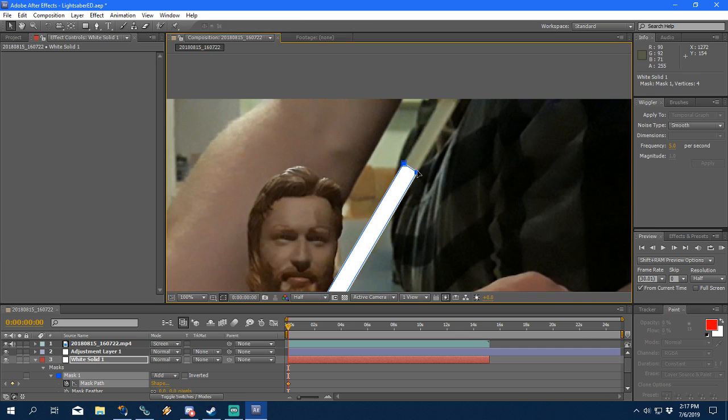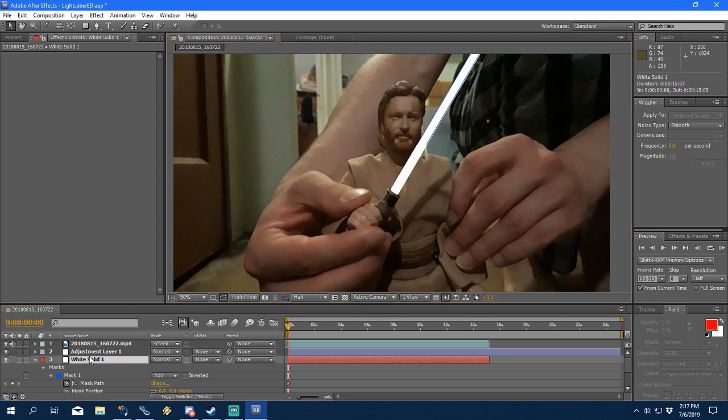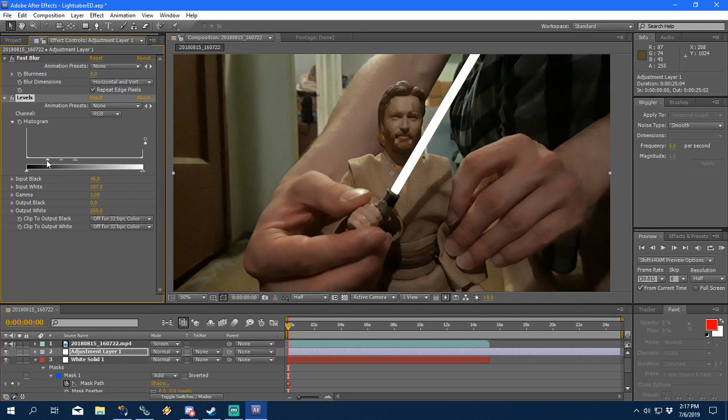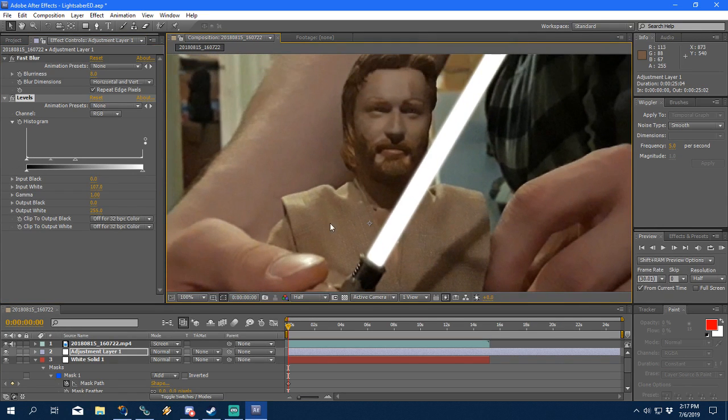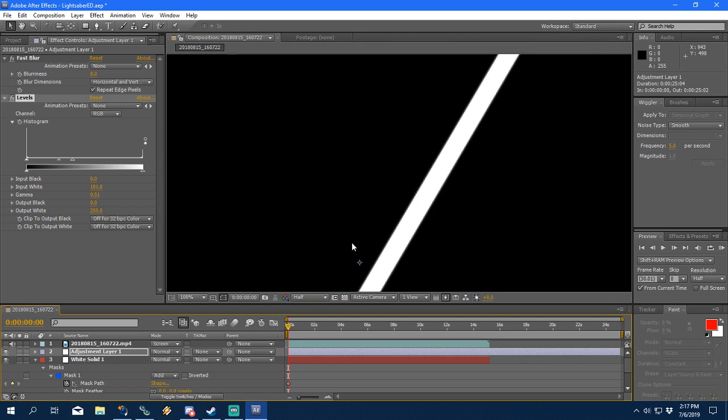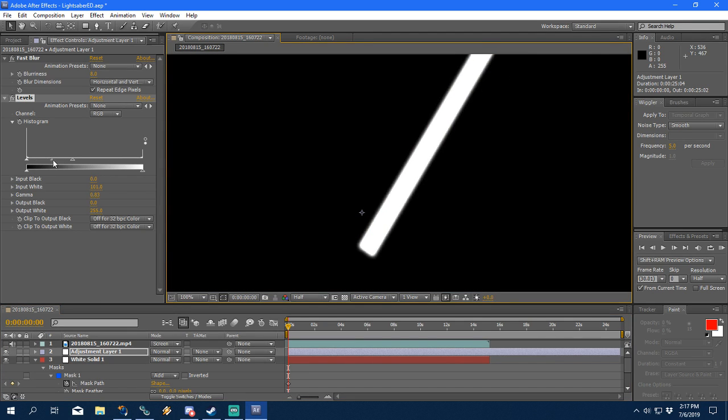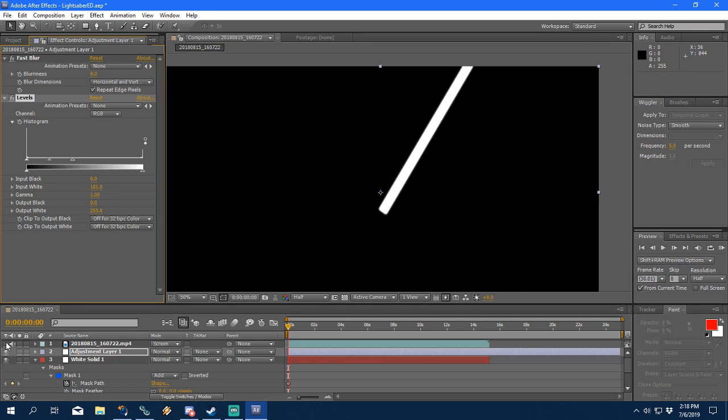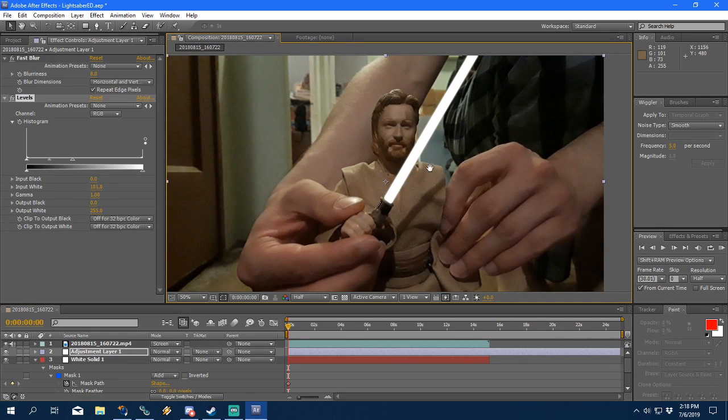But since Obi-Wan's lightsaber goes off screen here, we just push that away, just like so, to push it off screen. And now I'm going to pull this back in to get that halo back, because I like that halo. Push this in a little more. You can also move this middle one to crush things in a slightly different direction. This also crushes the halo, but not quite the same way as starting from black and going to the right. So let's set that back to one. So we've got Obi-Wan's blade pretty much in state.